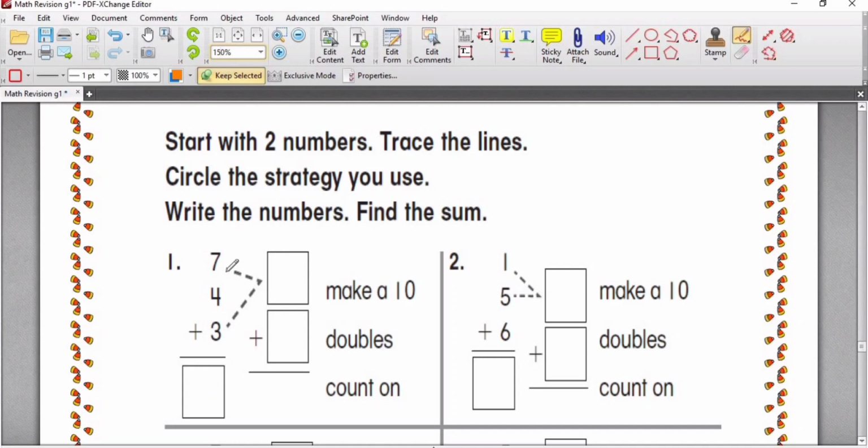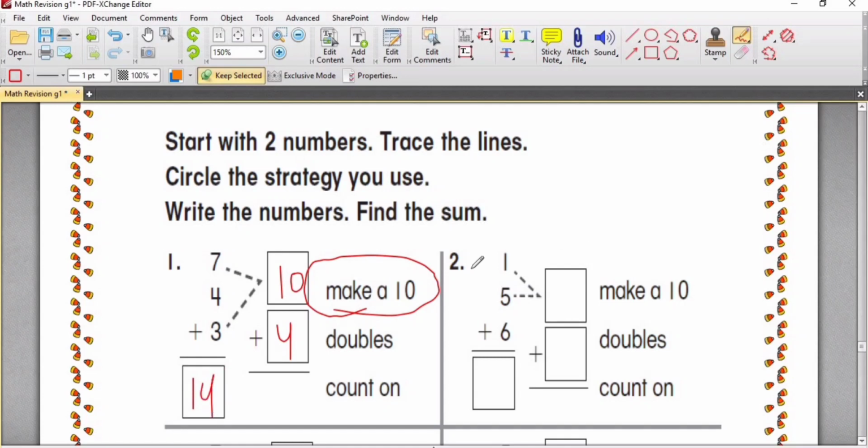So first of all, let's see the 2 lines. He wants from you to make 7 plus 3. Okay, 7 plus 3 equal what? That will be 10. Okay, so when we make 7 plus 3, here we make what? We make 10, or we make doubles, or count on. We make 10. When we make the plus, we get 10. So that's called make 10. After that, we will write the other number, that's 4. Now let's make the plus in the normal way. 10 plus 4 equal what? Come on. Yeah, that will be 14.